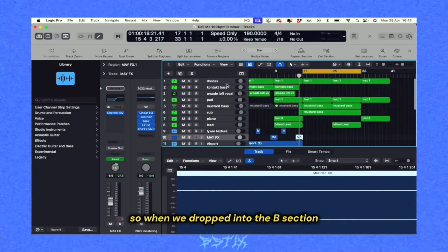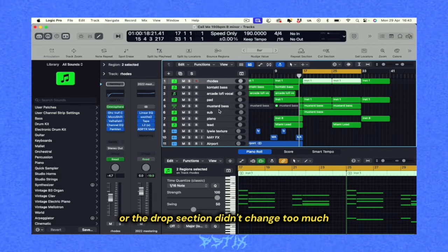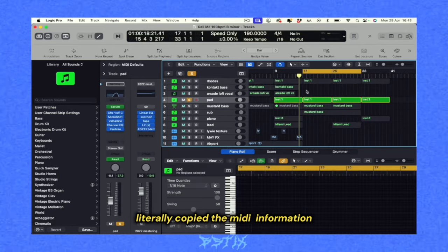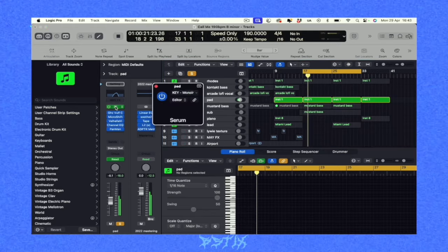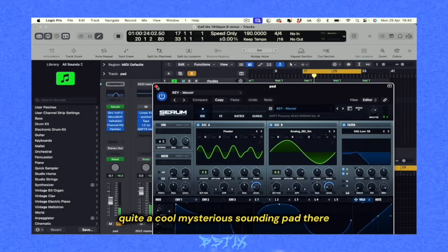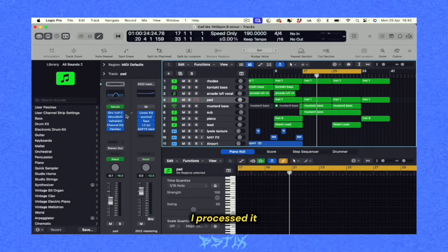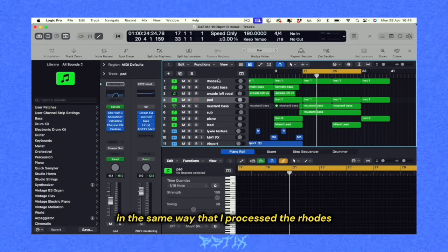So when we dropped into the B section, or the drop section, didn't change too much. I added this pad where I literally copied the MIDI information. Quite a cool, mysterious sounding pad there. I processed it in the same way that I processed the Rhodes.